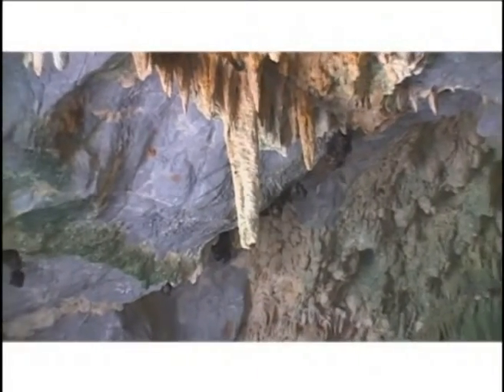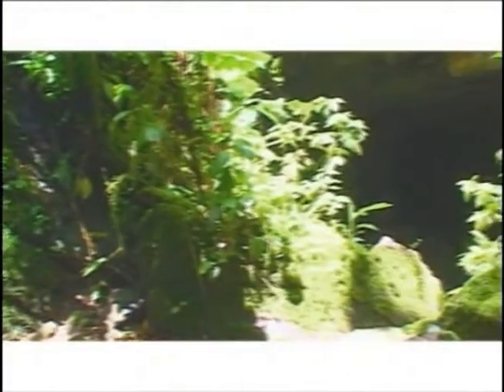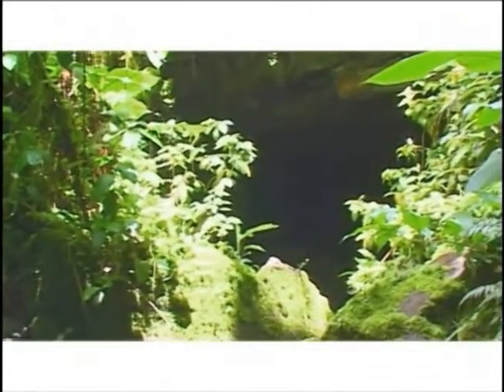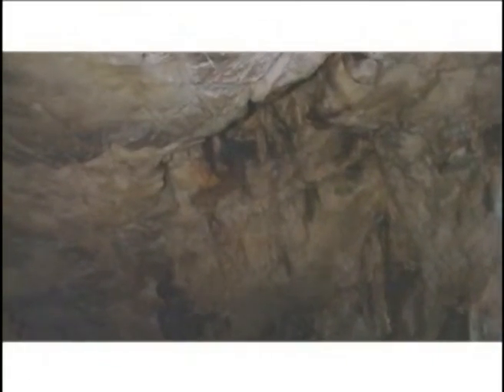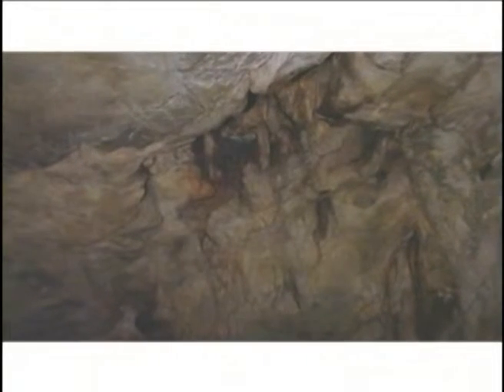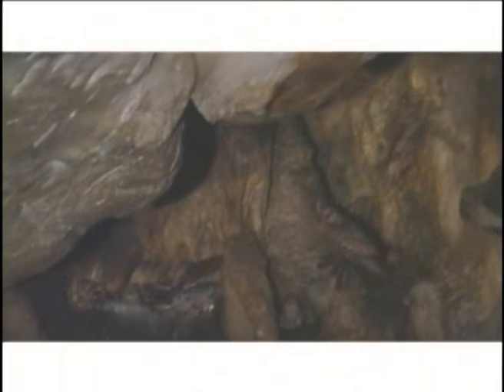The unique climate of karst landscapes provides a habitat for many animal species. Long before one even sees the gaping portal of Trinidad's Arepo Cave, the sound of squawking oil birds beckons you to press on. Oil birds are rare and protected animals, and the Arepo Cave system is one of only a few places where they can be found. Though they are nocturnal creatures, they are very active during the day, as the presence of humans sends them flying about excitedly to protect those roosting in the cracks of the cave walls.